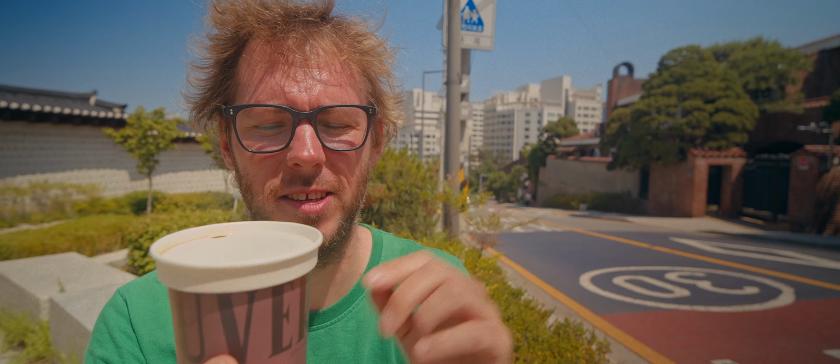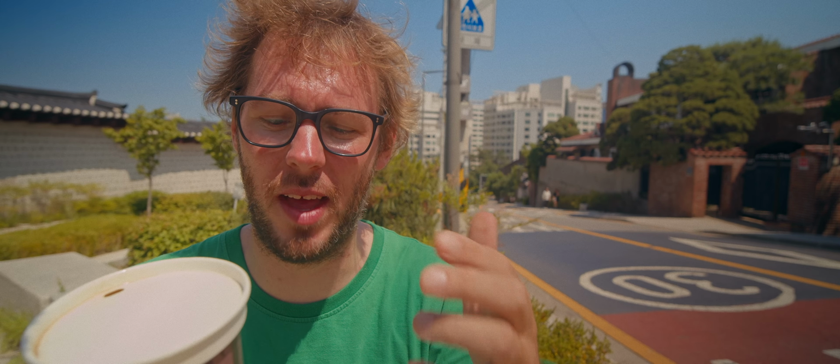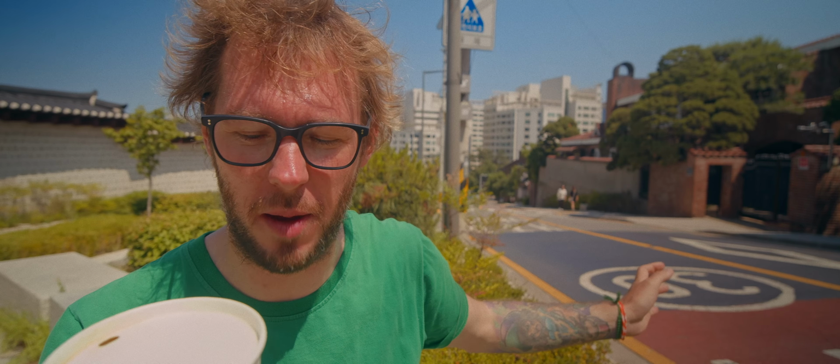Let me try again. I think maybe it's a little bit burnt, the milk. Like, if you heat the milk up too much, it will have this burnt taste. And I think that is what it is. It's not the coffee, but the milk. So she probably heated it up a little bit too much, which is a shame, because if that hadn't happened, it would actually have been perfect and we could put it on the map. But I'm not going to do it just because I think it would be good enough. I actually need to have the coffee that will be good enough. And that is really a thing.